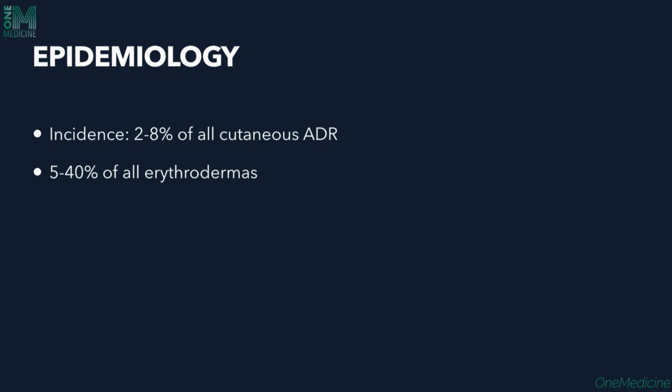It may evolve from that as well. Epidemiology: it is seen in around 2 to 8% of all cutaneous adverse drug reactions, and it is the cause of around 5 to 40% of all erythrodermas. Psoriasis can cause erythroderma, and there are many other such causes. Even dermatophytosis can cause erythroderma, right?